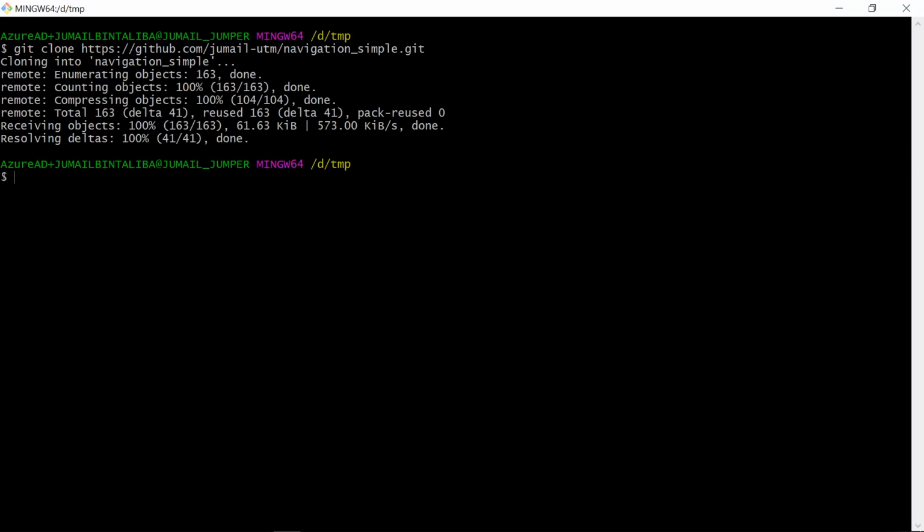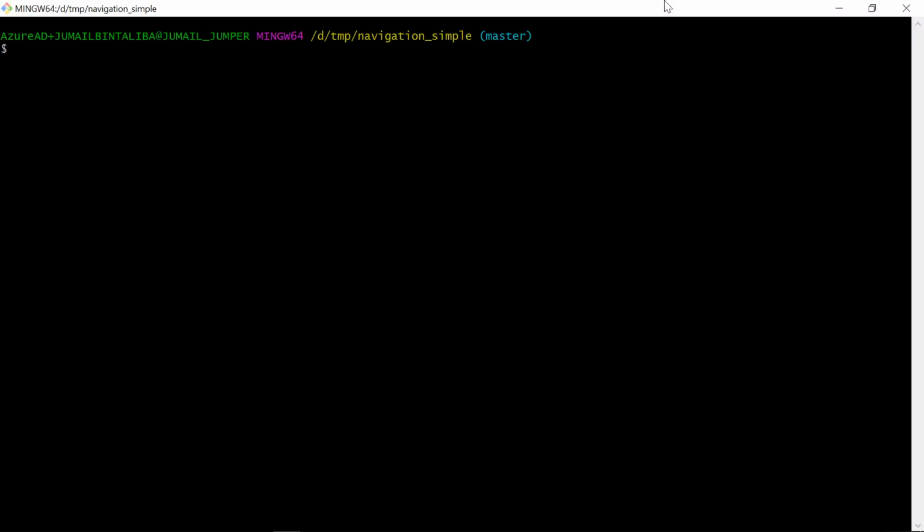So now we can go to navigation simple. Okay, this is the git repo. It already has a master branch, so I can check what we have here.